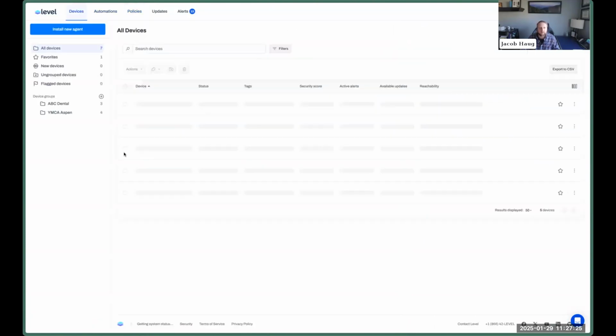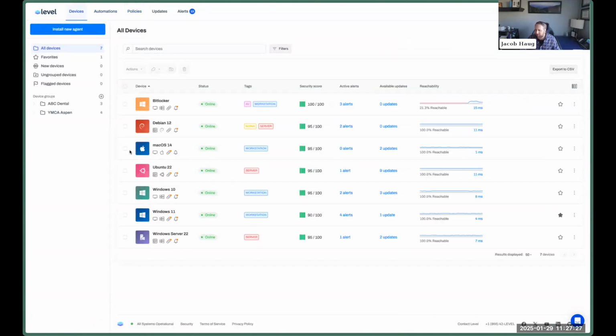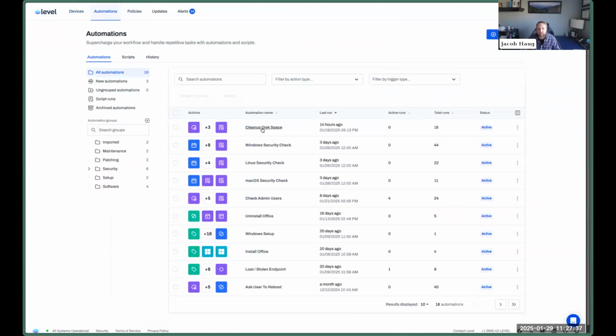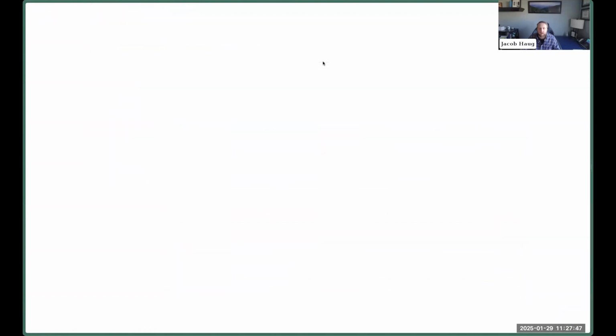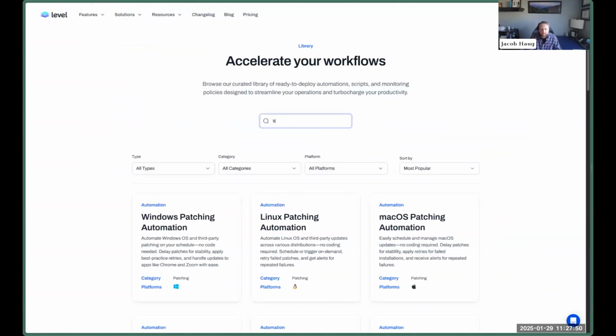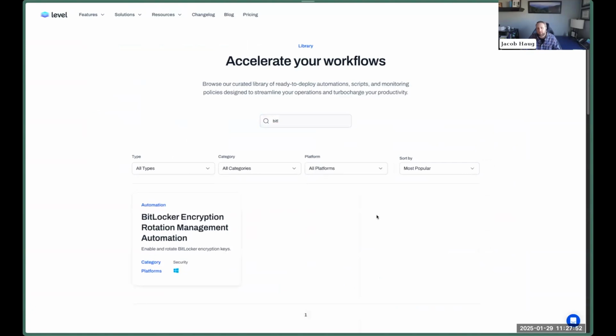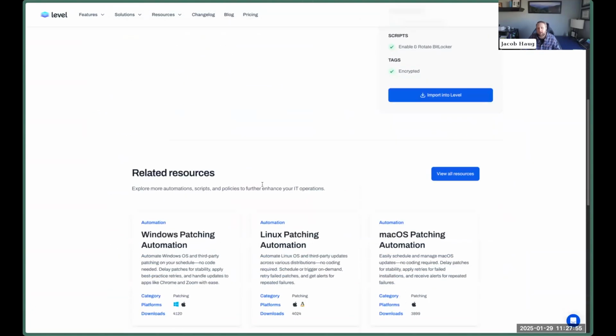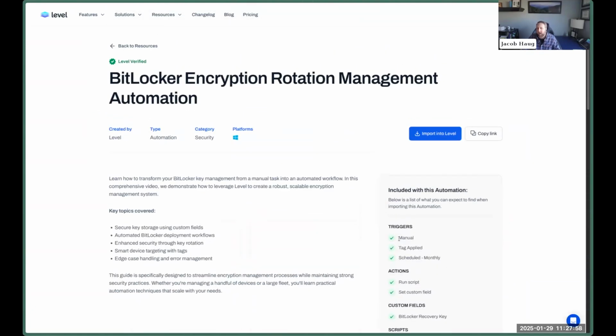Fabian asked about BitLocker management. That is like a surprise update. But yeah, I would say in early February, we're going to come out with a new built-in automation action that will allow you to encrypt Windows, Mac, and Linux devices and manage that encryption without doing any scripting or coding. In our resource library, we do have something now for BitLocker that you could import, but it's not going to be quite as nice as the one with the native actions that's coming next month.